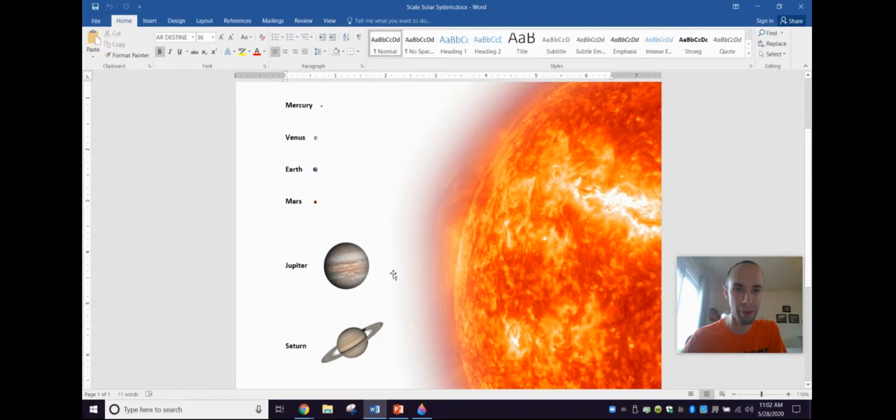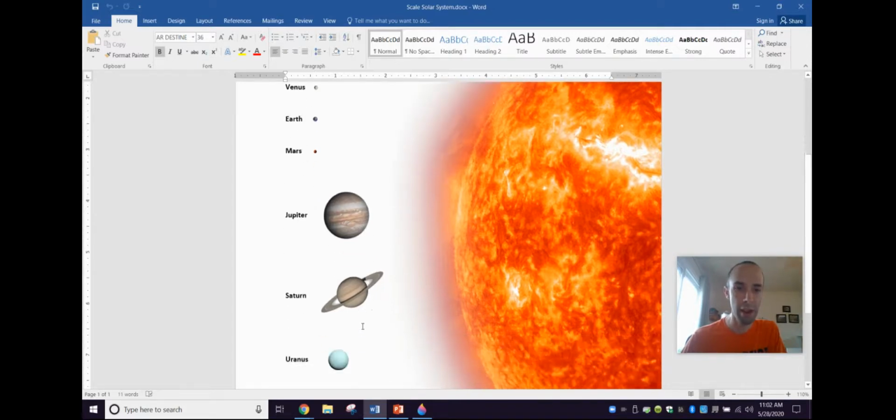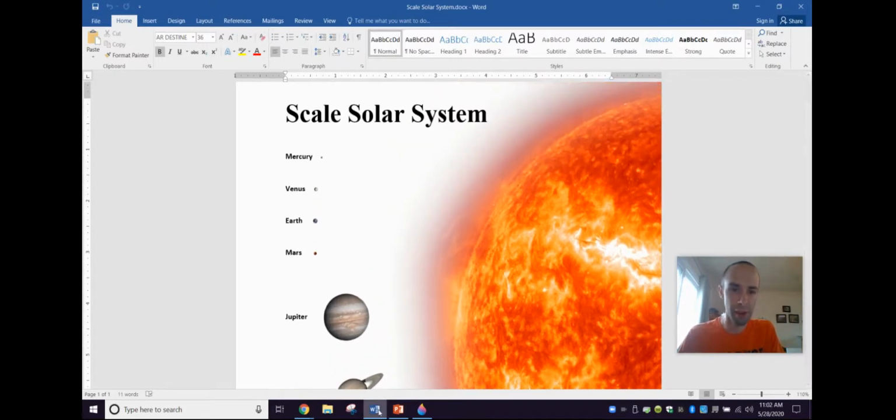Just to give you some perspective, I put the sun in my classroom. Saturn was on the football field, actually in the bleachers of the football field on the upper field. So kind of crazy. It's tiny, and they had to find it. It was a magnet stuck to the side of the bleachers. Anyway, this is just a little bit of scale.